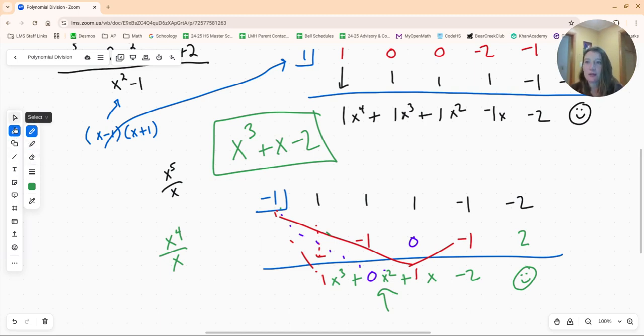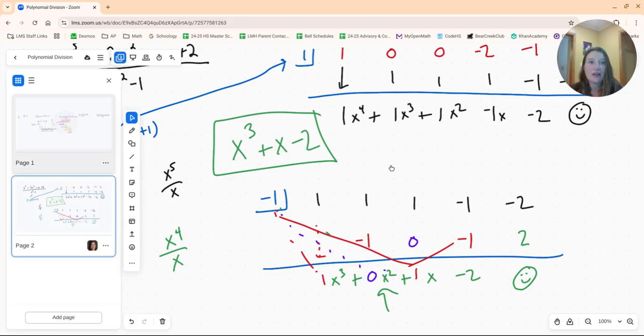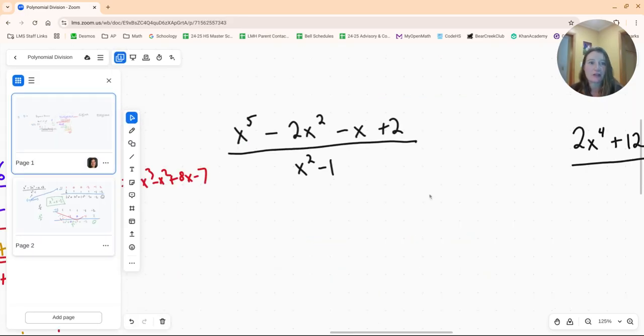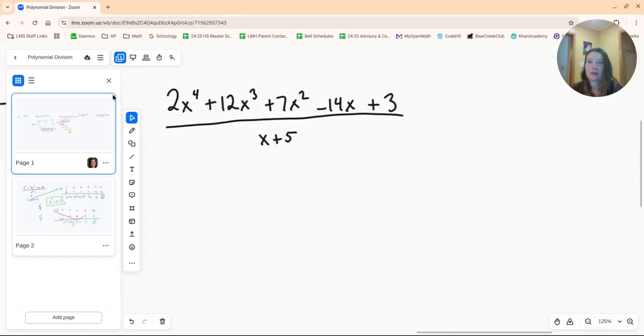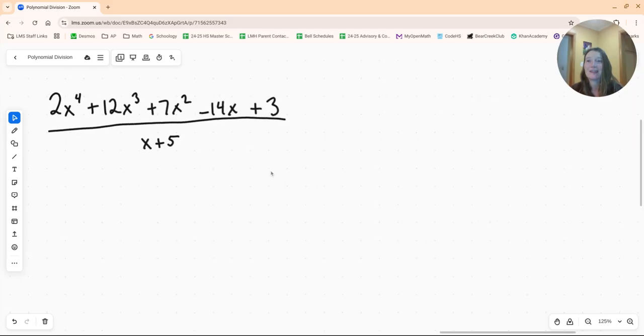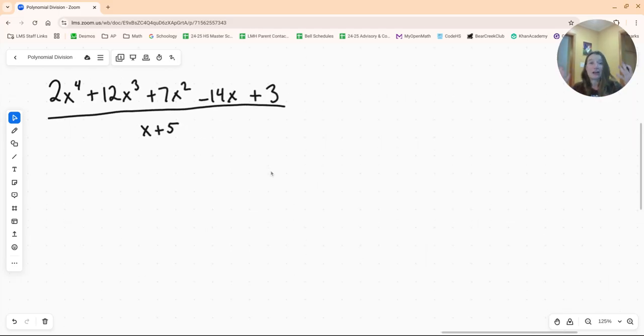For our last example here, we're going to do synthetic division again, and we'll just see what happens. You get another example of synthetic division. I know what's going to happen because I'm the one who made the slides, but I want you to see what happens. So far, we've had these all kind of work out nicely, and we get that fun 0 at the end. Get to put our smiley face in it. It's awesome, but that doesn't always happen, and that's okay.